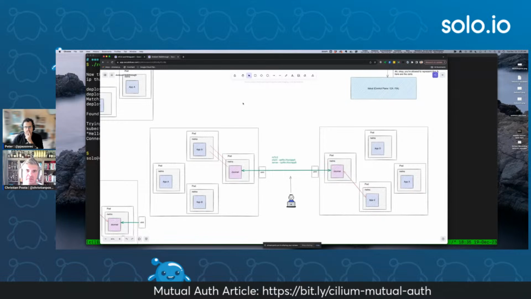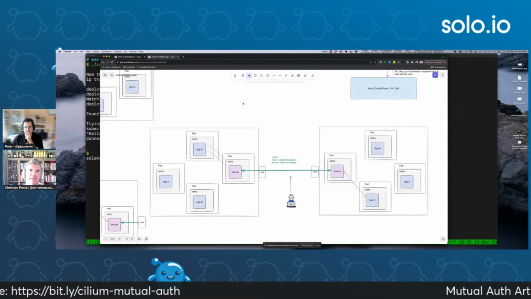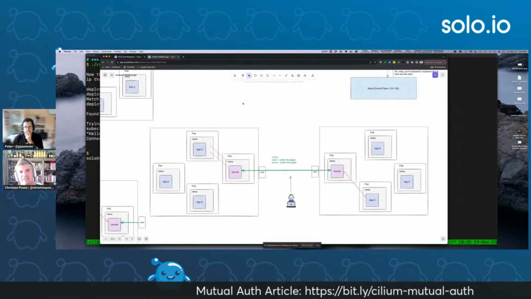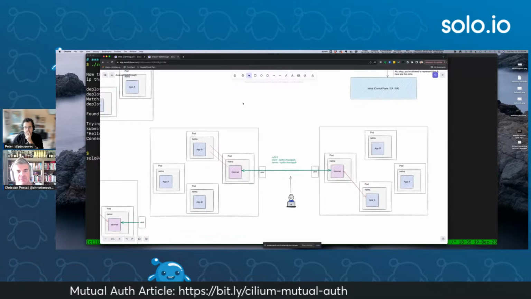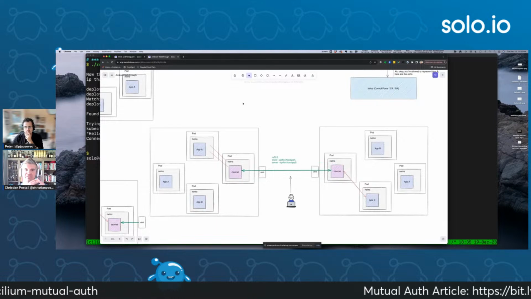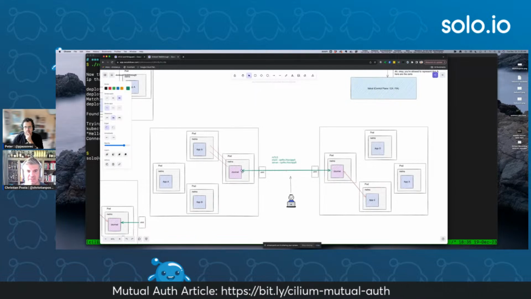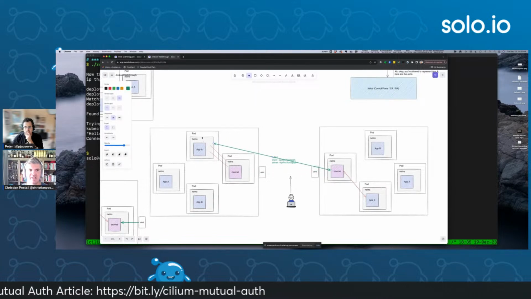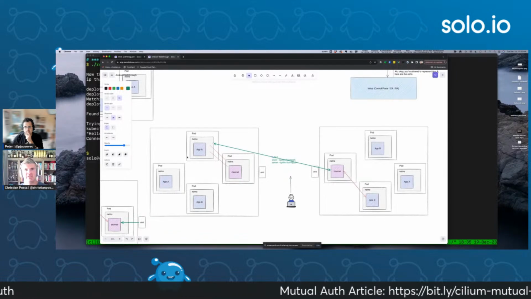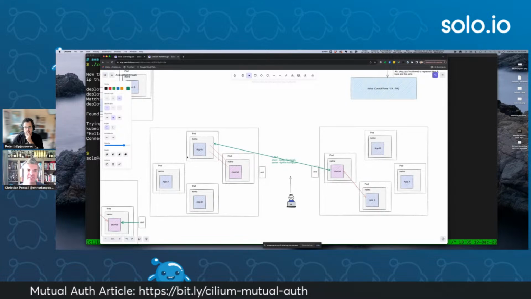The ztunnel will choose the right certificate to represent application A. And then the data that comes out of application A will look like it's coming directly out of application A. So the ztunnel does this certificate mapping inside the pod's and workload's network namespace of application A. As traffic is leaving, it's leaving directly from the pod, right? So there's no IP address mapping or container UID mapping or anything like that. All of this happens in the network namespace of the pod.